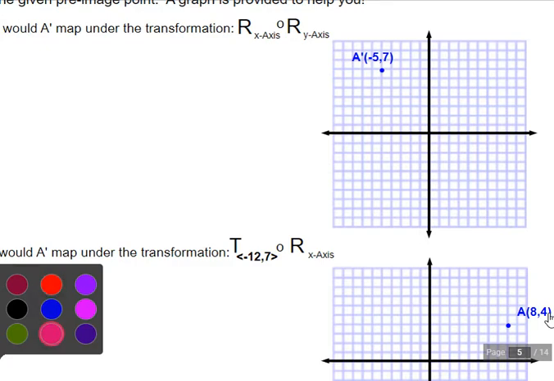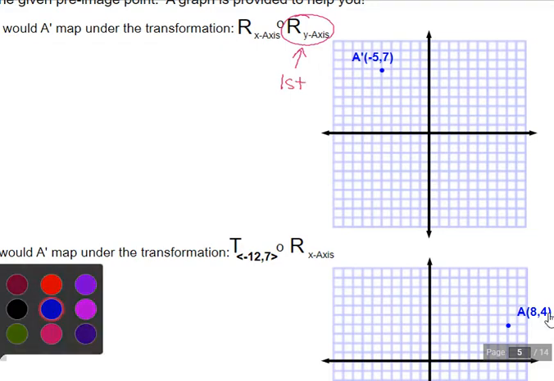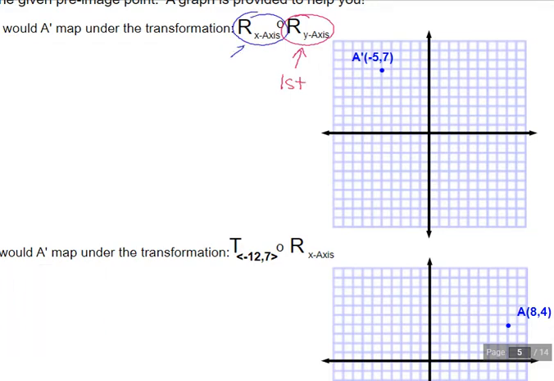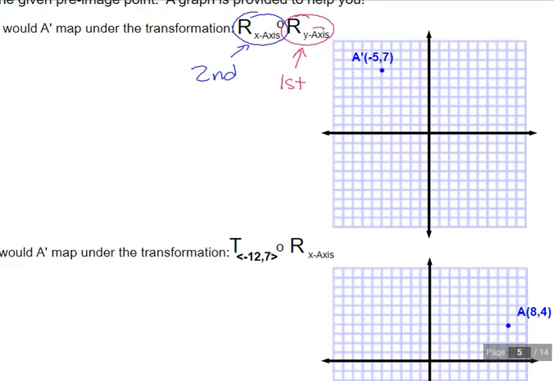So first thing on the rule, let's remember that the way the composite rule works is that whatever is listed second will actually happen first. Okay, so we're first going to execute that transformation, and then we'll execute this transformation. Right? And so tearing this transformation apart, we should recognize that we have a subscripted line. The letter, even though the R kind of gives it away, it's really about this line. And so we're going to reflect in this case over the y-axis, which another way to think about that is that's going to flip horizontally, okay, or side to side.